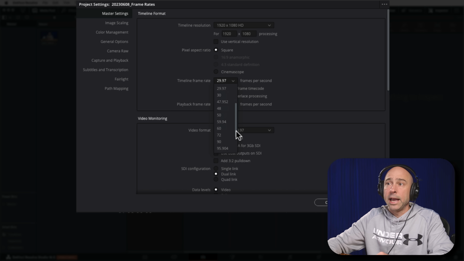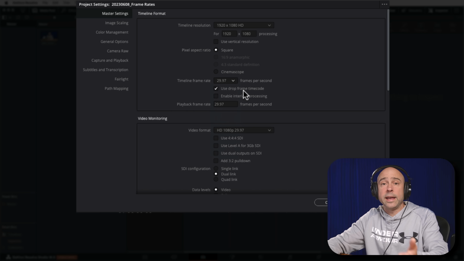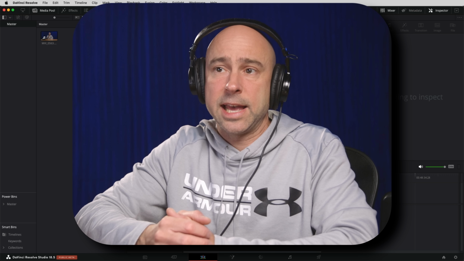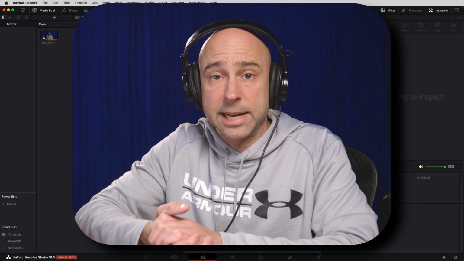And you can make your project file one of these faster frame rates if you want. I wouldn't recommend doing that because it's going to bog down your machine and it's going to slow it down. And if you want to use clips in slow motion, you need to have a slower frame rate so we can take the fast clip, slow it down, and we're still going to get nice, smooth playback. So you can set up your project either way, manually by going through the project settings or just dragging and dropping in a file, and Resolve will set the frame rate for you. So now we have our project settings set. But what about our timeline settings, right?